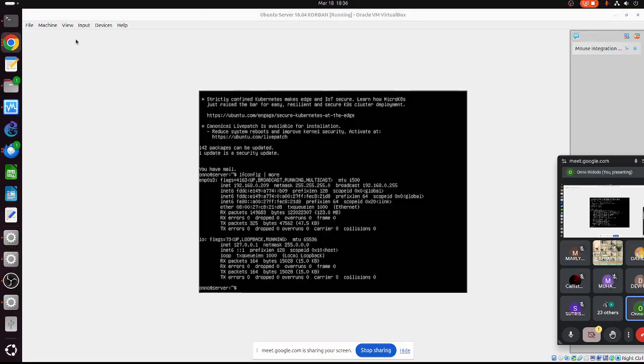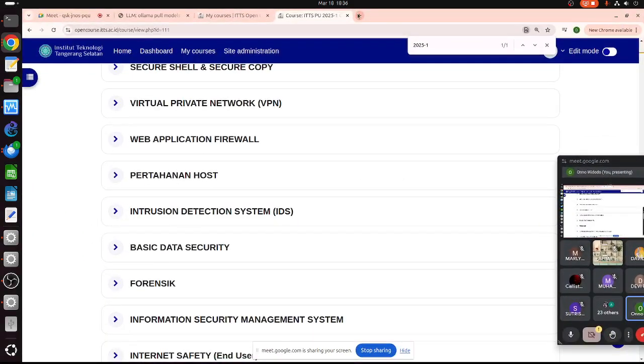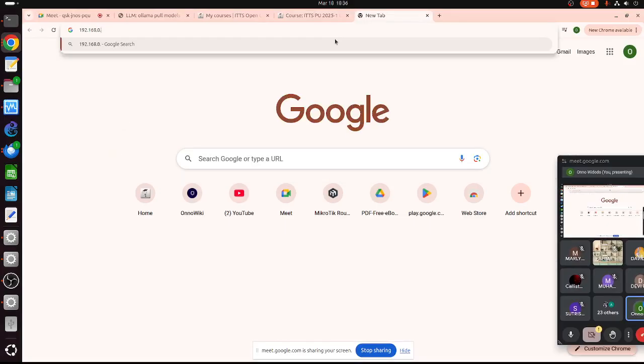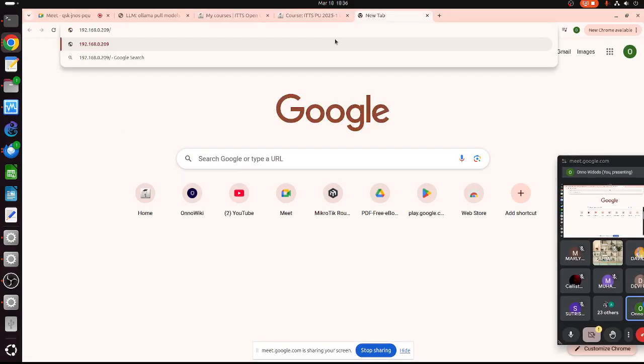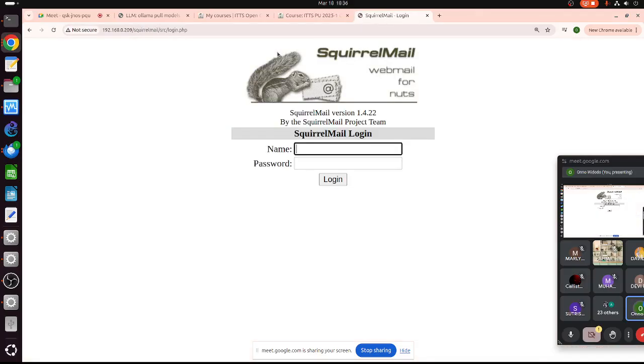We can browse to the webmail at 192.168.0.209. Okay, SquirrelMail. So it has SquirrelMail installed. Then I can log in and check my mail.